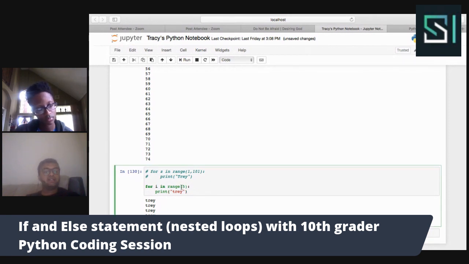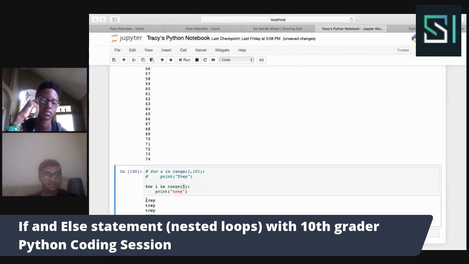Even if you forget to give it a starting number, as long as you have a correct ending number, it will count from 0 to the ending number, excluding the end number. So what this did was counted from 0, went to 1, went to 2, 3, 4. And just as it reached 5, it realized that 5 is the ending number.